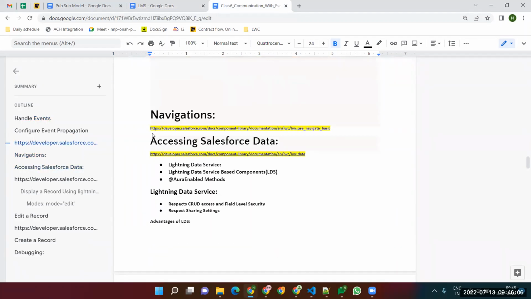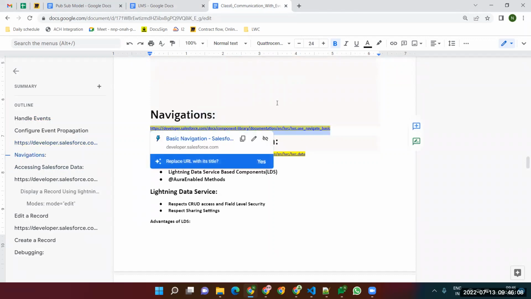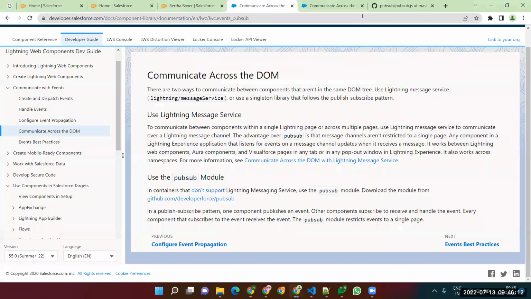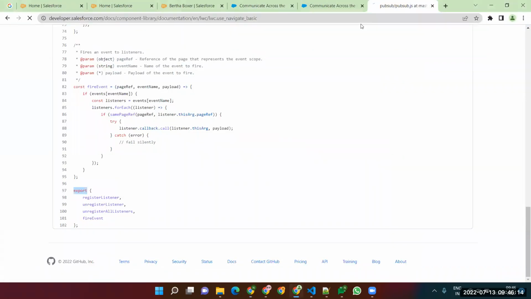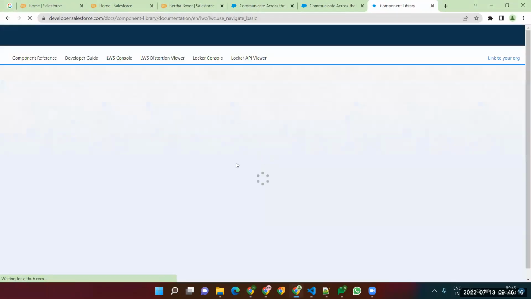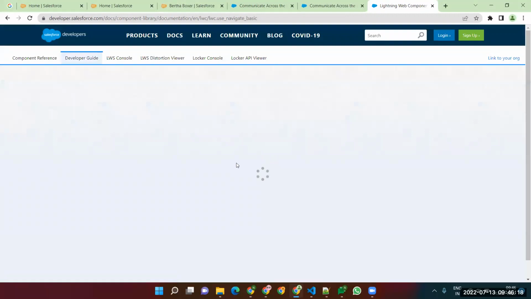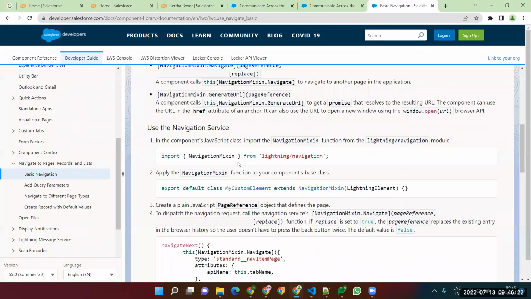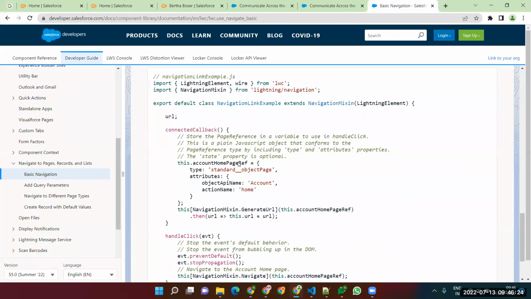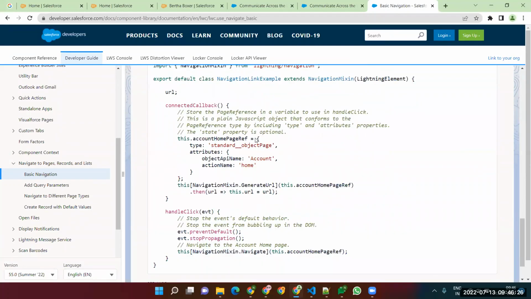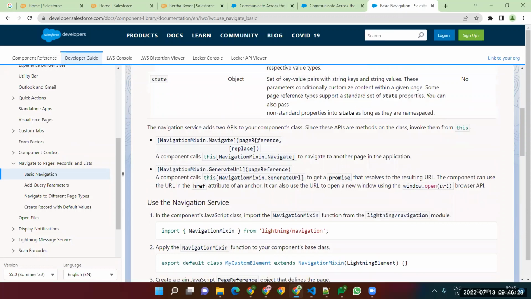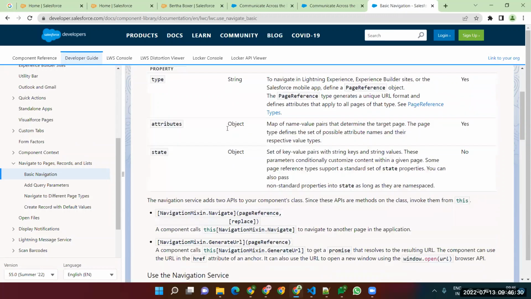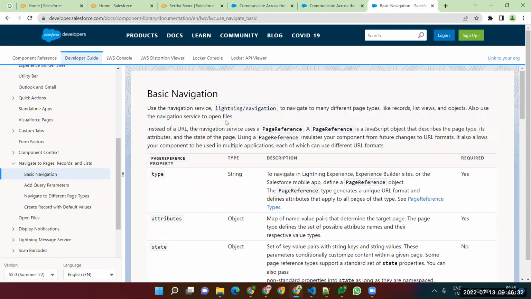Let me see if we can cover navigation, the Lightning navigation service. Let me paste it here. We can wrap this up in 10 to 15 minutes. So what is this Lightning navigation?